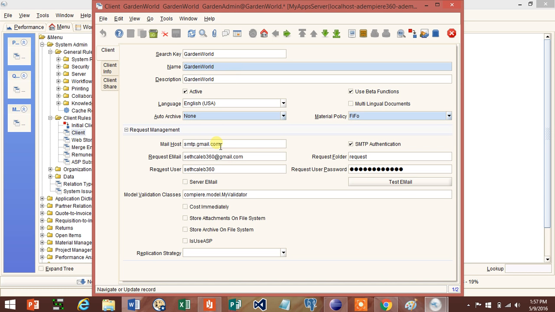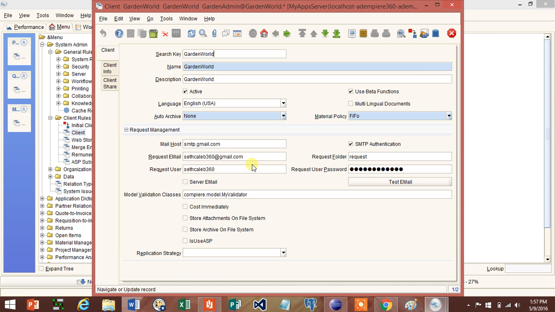The first thing is you're going to insert the SMTP extension of gmail.com. This allows the location of the email to be sent from. This is where the email is sending from, and that's why we click this as well, because that is the same extension, so it needs to be authenticated.